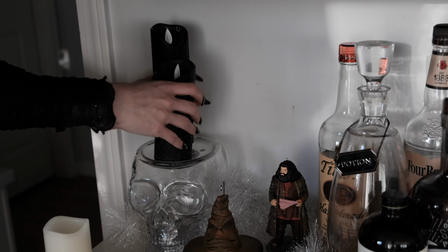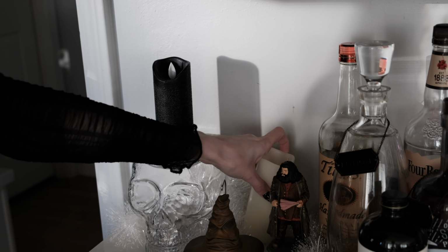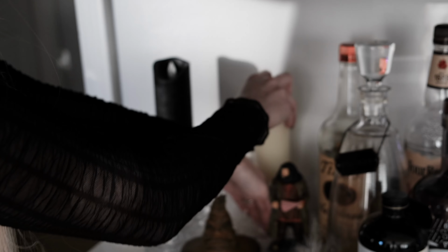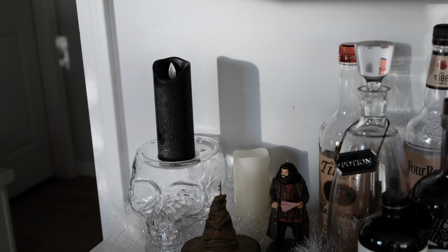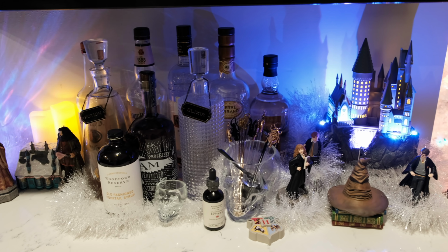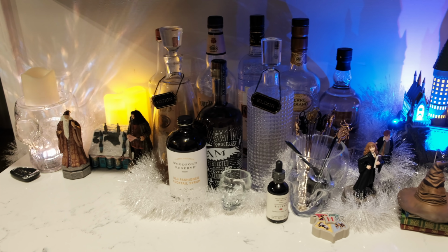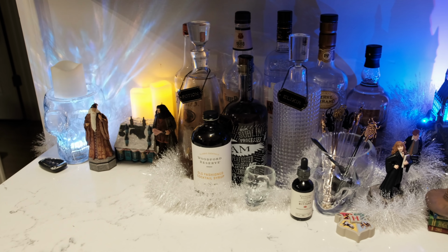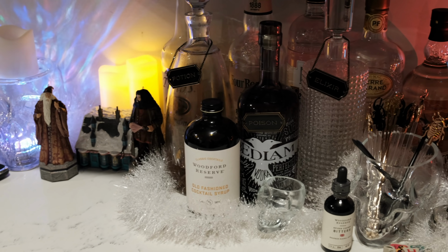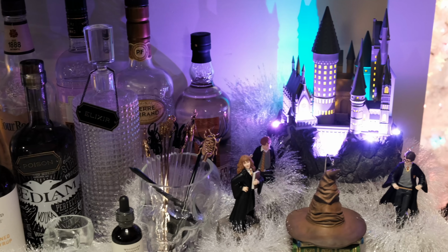Got this sorting hat this year. I'm so excited about that. It's like a whole interactive talking sorting hat, but I love having them on the bar area for now until I have enough to do a whole tree with. And I also repurposed that skull pedestal because it lights up and the lights kind of go with the Hogwarts castle. So I thought it all kind of pulled in, plus Death Eater, all that kind of stuff. But anyways, just love doing a fun little colorful Harry Potter area. It's one of my favorite areas every year to do.